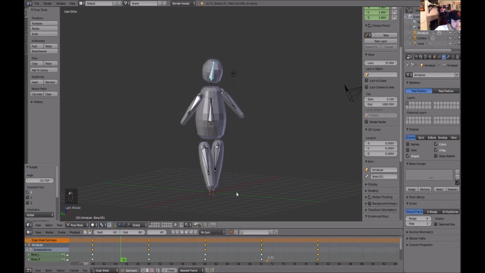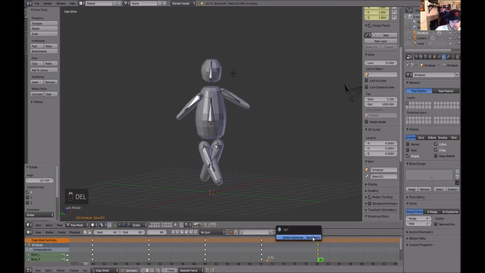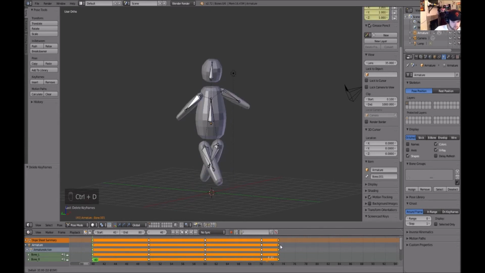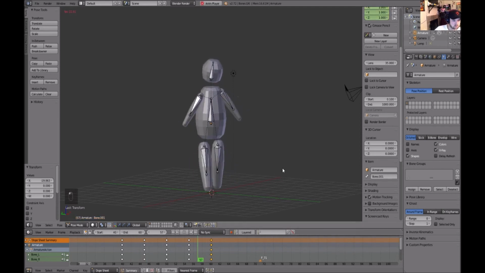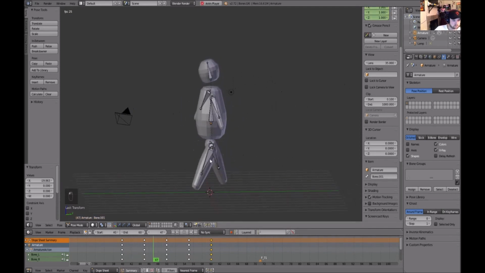Oh, but also you want to always make sure that your final frame, when you're going to do a looping animation, is the same as your original frame. So let's bring that back up to here. And really, let's make it twice the speed. So let's just go every 5 frames. Actually, I don't need to zoom that far. Okay. Alright, now he's going to walk kind of fast, but that's okay. He's in a hurry to get somewhere.